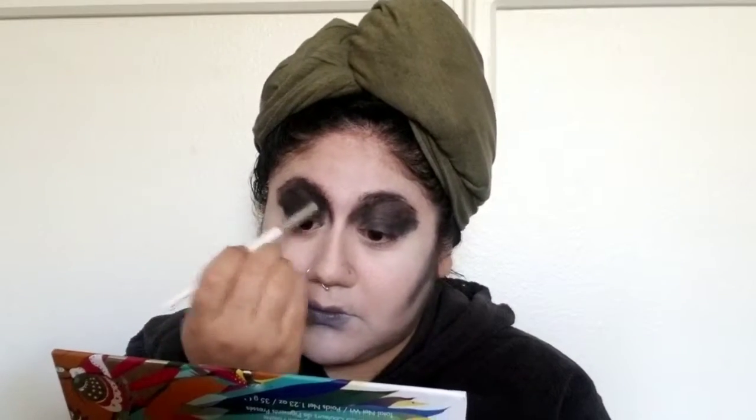But ultimately I just end up filling in my entire lids. The first black that I put on is a pretty pigmented black shade. But the second time I go over it, I use a darker black, with fuller pigment, and I go over that again and again. And then you'll see later on I put in a little bit of details, like going underneath the eye to make it look like you haven't slept in forever, and a little bit above the eye to make it look like you're in pain basically. But it doesn't really end up coming across that way.